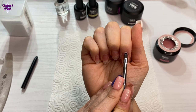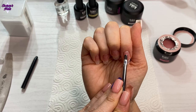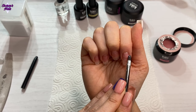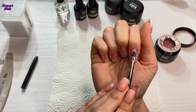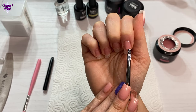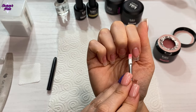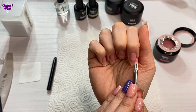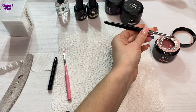Then I go in again with another bead and cover up where I've put that nail bed shape. Because this coat is a little bit thicker, I need to come in at the end and tidy up that shape with my cleanup brush. I've put two small-sized beads onto the nail bed and I'm feathering it down, keeping it quite pointed at the end because I want a deep smile line. When I'm happy with the shape I cure that again for 60 seconds, then go in with a third layer.